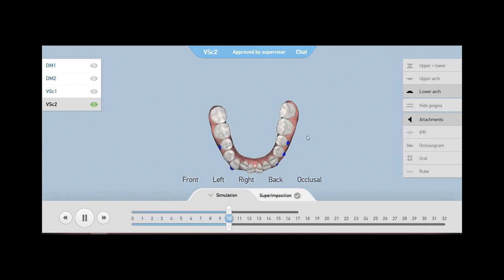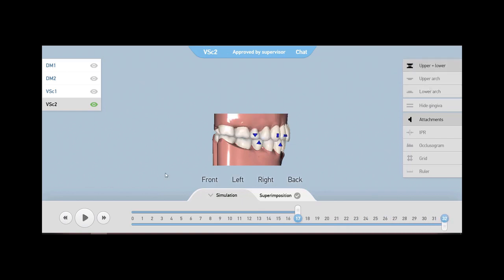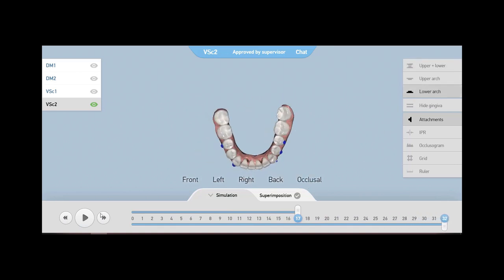As you can see, we widen the arch and align the teeth, correcting the rotations and putting them back into the arch. We don't produce too much protrusion or bodily movements, as you can see from the side, and that is nice considering the bone limitations. You can see it from the right side as well. And if we go back to the occlusal view, we see how the teeth actually move and how the space is created.